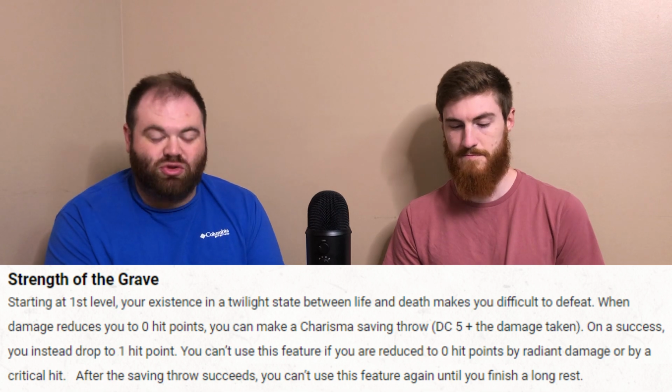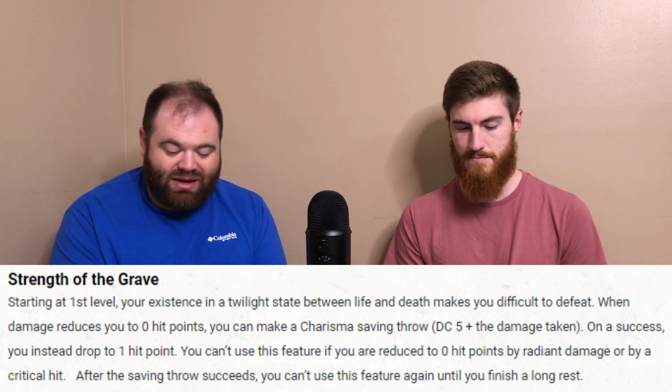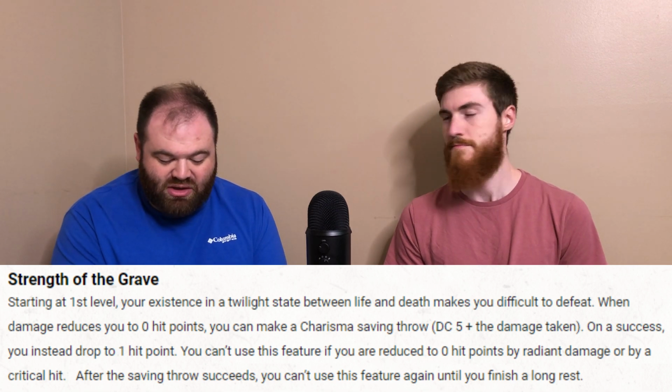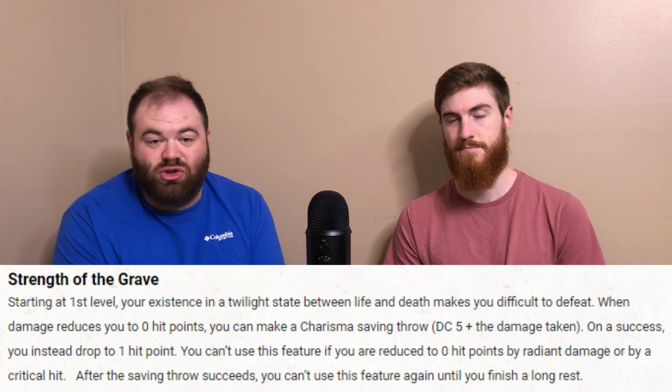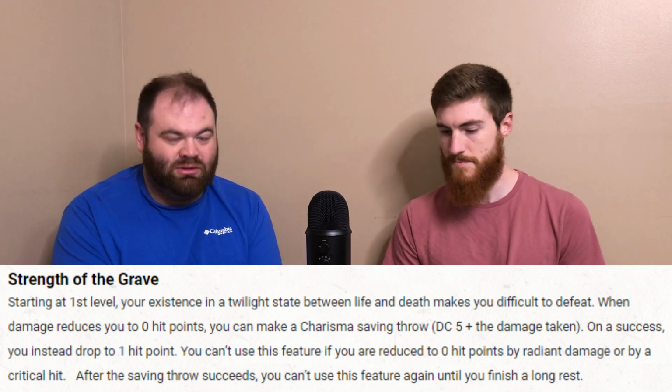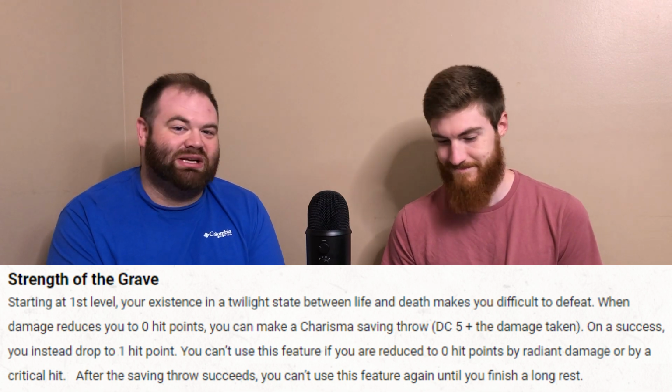Also, level 1, you have Strength of the Grave. Basically, once per day, you can prevent yourself from getting knocked unconscious. You make a Charisma saving throw with a DC of 5 plus the damage taken. On a success, you drop to 1 hit point. You cannot use this feature if you are reduced to 0 hit points by a radiant damage ability or spell, or if you've been hit by a critical hit. If you fail the save, you're unconscious anyway. But if you succeed, you can't use it again until you finish a long rest.